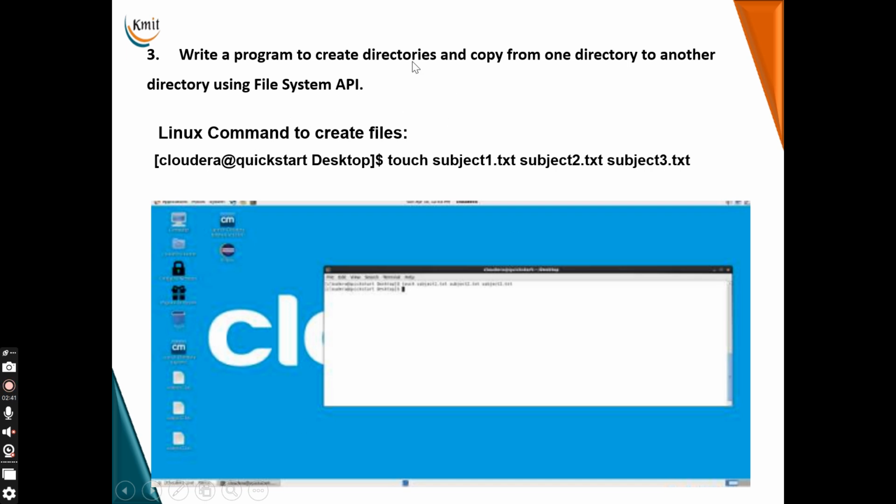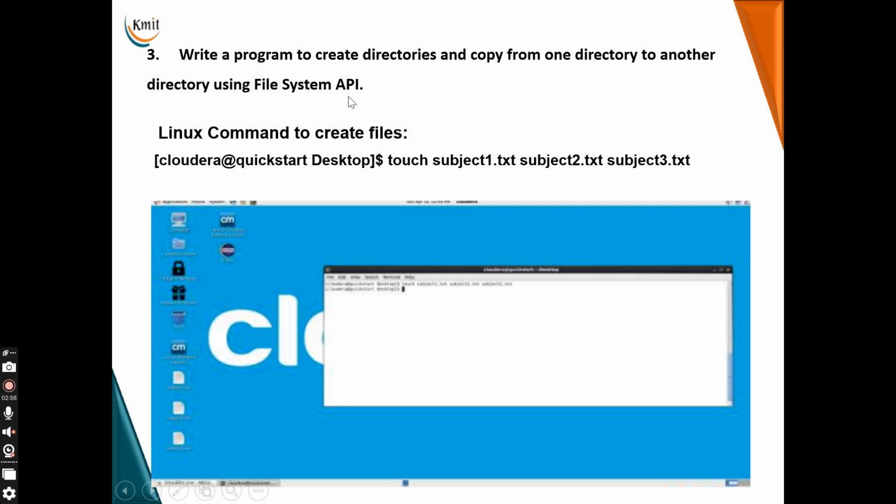Now what is the first one? Write a program to create directories and copy from one directory to another directory using file system API.